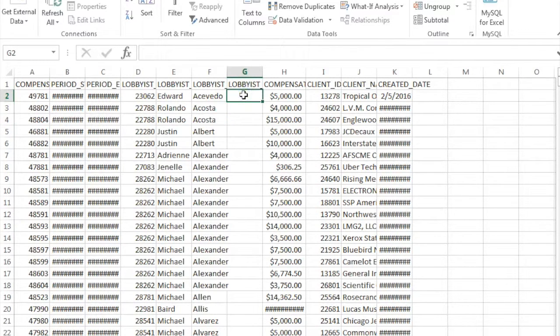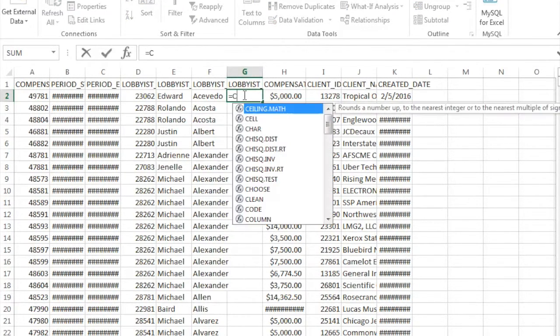We're going to create a new column that has the full name for the lobbyist, because some of the first names are really common, some of the last names are really common, and the IDs are not useful to us, unfortunately, for sorting and understanding the total compensation. There's a really easy way in Excel to do this. If you'd asked me 5 years ago, I'd have said you have to copy and paste those things, but no, you don't have to do that. You actually just have to do equal sign.